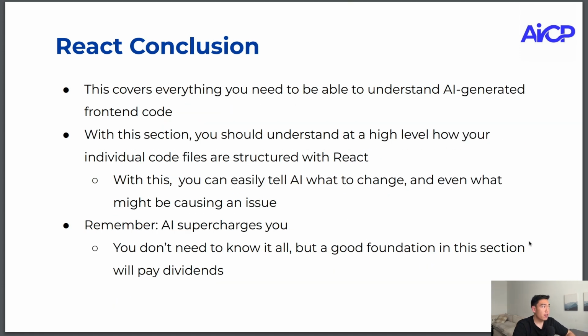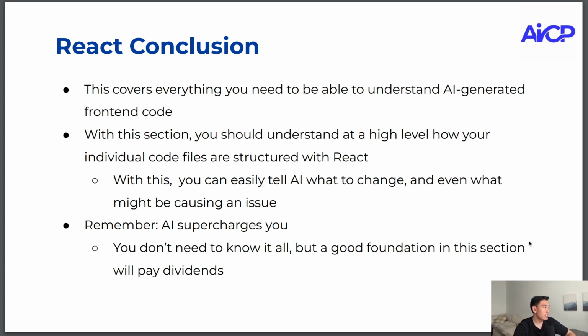This section should cover everything you need to be able to understand AI generated front-end code at a high level. Now, I can't cover all of the different types of React hooks you'll encounter or all the different types of JavaScript functions you'll see, because again, there are hundreds. But what's important to know is the structure and how they work at its core. Because once you know the structure and how you know where to hone in on something, you can essentially have AI explain what a specific function does or what a hook does, just so you have the lay of the land of how your app is being structured.